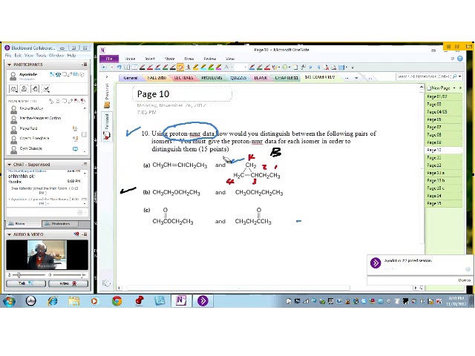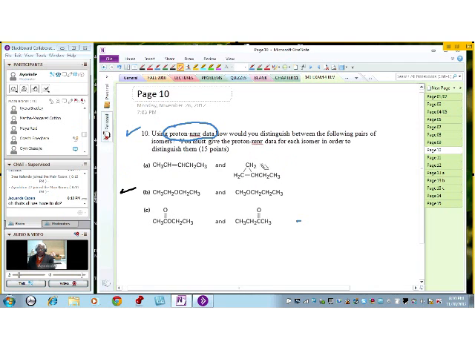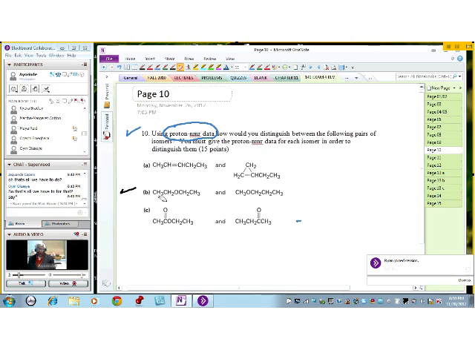Let me read this. For B, yes, that's all you have to do. In other words, they are asking us, how would you use the proton NMR spectrum to distinguish between these two molecules? Yes, that is correct. About B, let us look at B. How would you use a proton NMR spectrum or data to distinguish between this and this? Let me label them. Let me say this is molecule C, and let us call this molecule D.